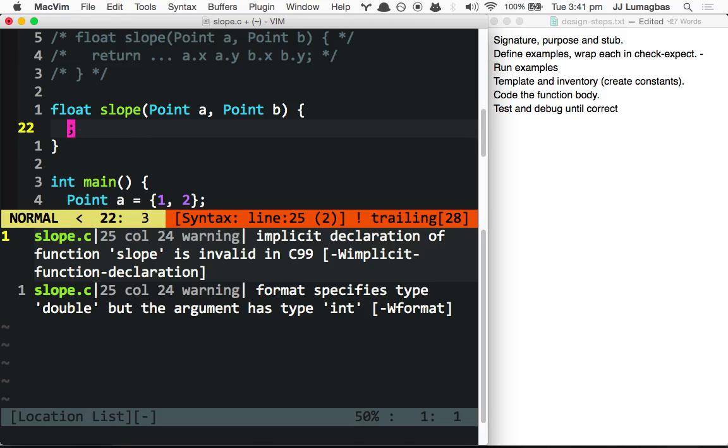Return b.y, y2, minus a.y, y1, divided by b.x, x2, minus a.x, x1. All right. Let's parenthesize that completely so that we don't make any mess ups with our precedence rules. There you go.